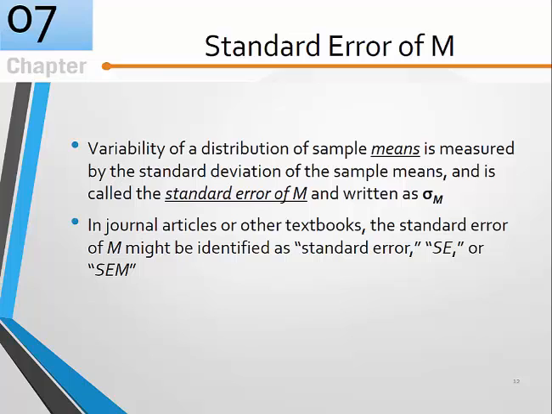The standard error of M is the standard deviation of the distribution of sample means. It provides a measure of how much distance is expected on average between the mean of the sample and the population mean. By looking at the formula, you can see that as sample size increases, the size of the standard error decreases. So the larger the sample, the more accurate we are. Law of large numbers: the larger the sample size, the more probable it is that the sample mean will be close to the population mean.